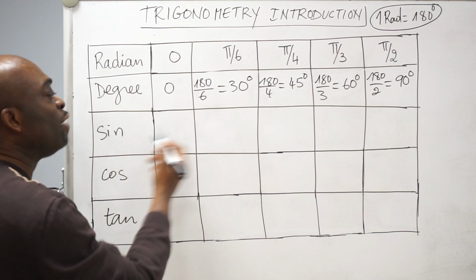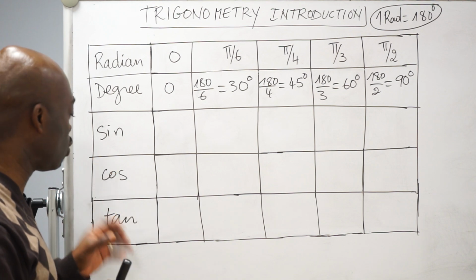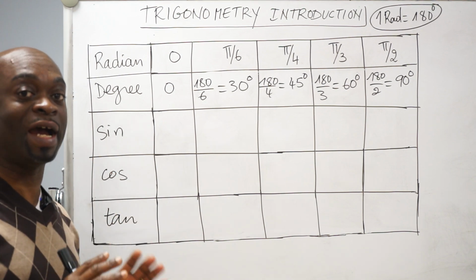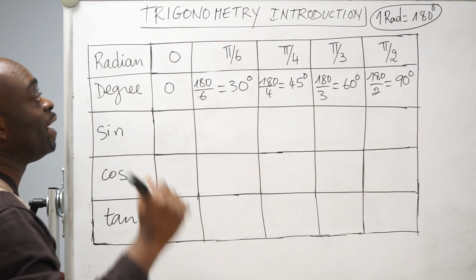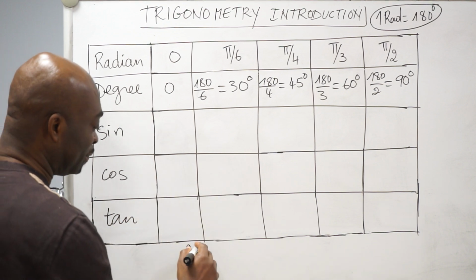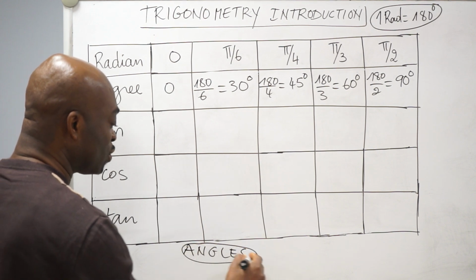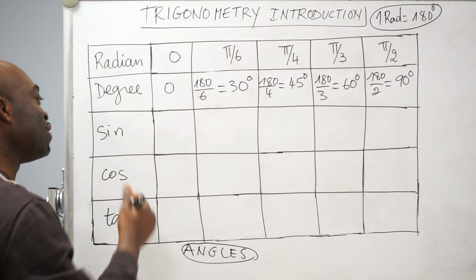Then, now, how do we then get the actual numbers for sine, cosine, and tangent? So these are special cases, okay? Because we have a lot of angles that are different, okay? So we're talking about angles in these cases, okay? So we have so many different ones, but these ones are just like the special cases. All right, let's go at it.